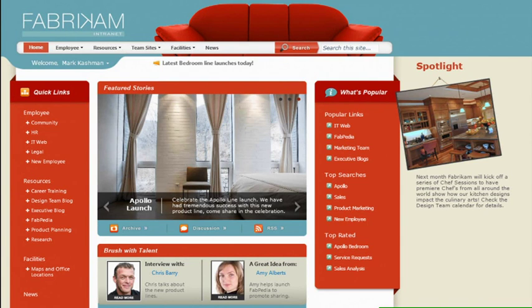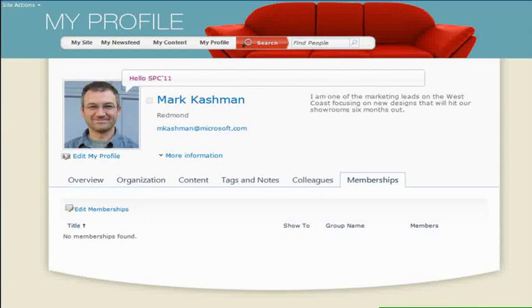And then if you click over, we'll see what their My Site looks like. In this case, you can see they took a good bit of the branding over from their main site, but they didn't take all of it, right? The point here is that the middle of the page is the meat and potatoes of My Sites. It's the part that matters. It's the part that surfaces all the content. So for the most part, as a UI person or a branding person, you're not really going to change the middle so much, unless you maybe add web parts, which we talk about later.